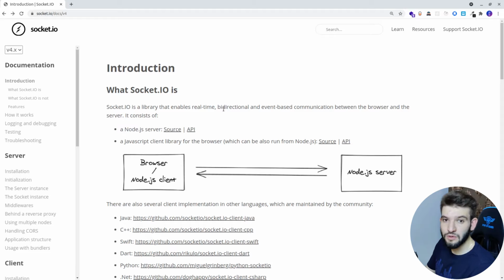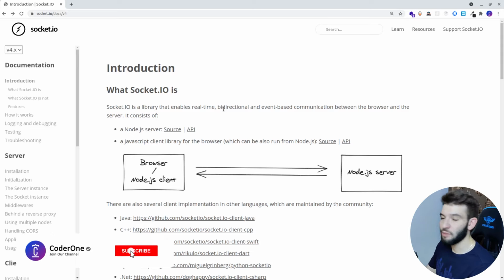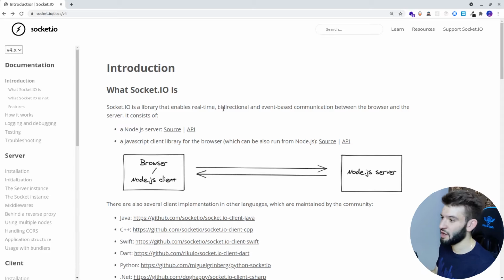We're going to learn more about rooms and namespaces and all that sort of stuff. We're going to see how Socket.io actually works behind the scenes and see the low-level API of handling rooms, joining and leaving a room, and handling how many sockets or clients are connected to the room, and all the stuff that goes on behind the scenes in Socket.io, and being able to handle it properly between a browser connection and a Node.js server, all with ease in a single video. And of course, we're going to take all of this fundamentally from scratch, starting from scratch with a real-time, bidirectional, event-based communication library as cool as Socket.io.